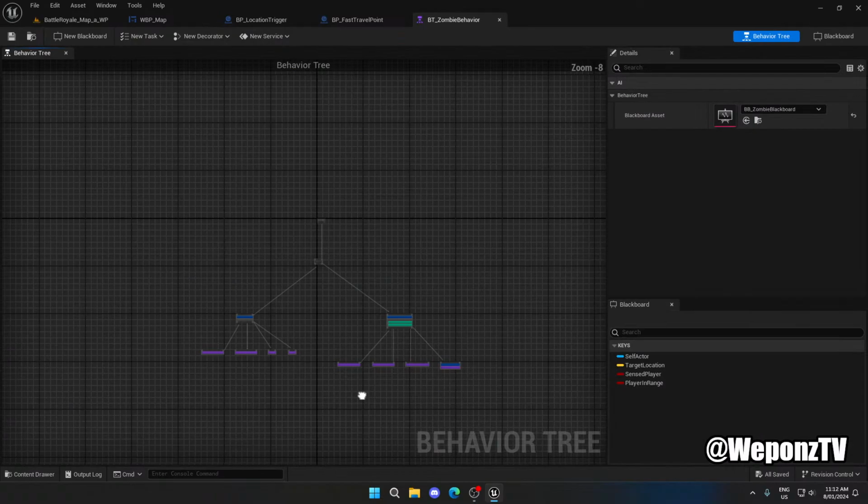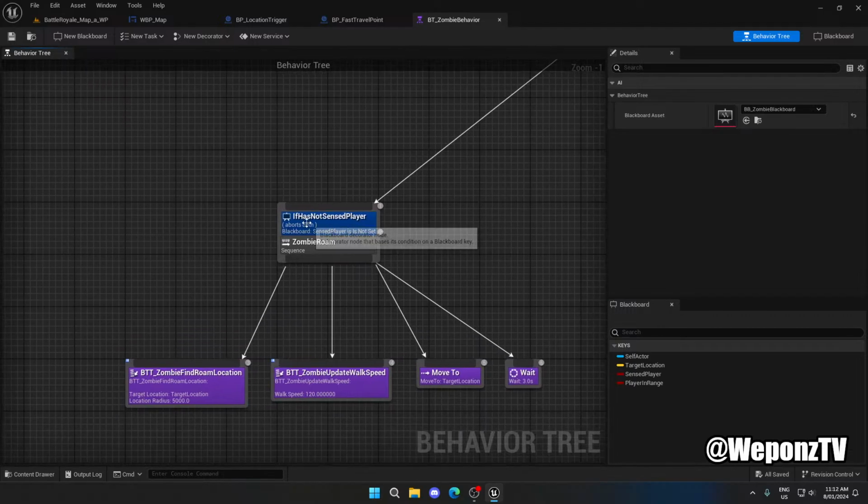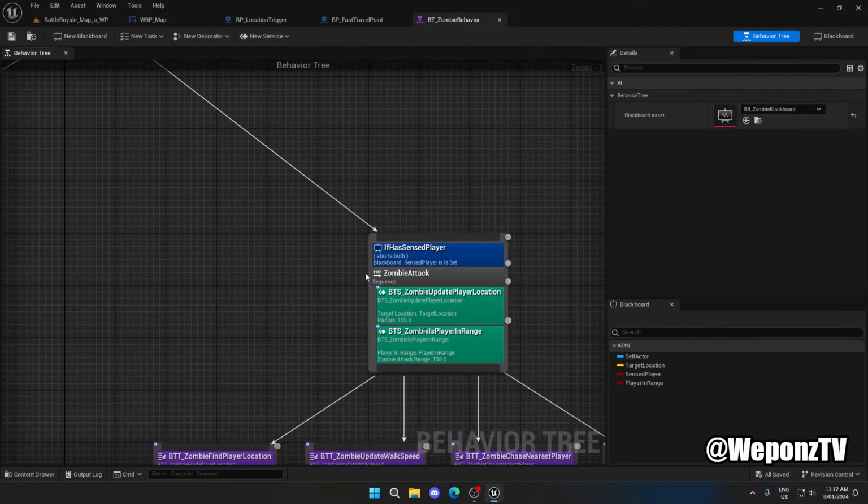But this is the behavior tree. So pretty much there's 2 selectors, so it will do this one first. If this one fails, it will go to this one, and vice versa, sort of thing. This is the zombie roam: if it has not sensed a player, it will find a random location, slow its walking speed down, move to the location and wait 3 seconds and repeat. But as soon as it has sensed a player, it will start attacking.